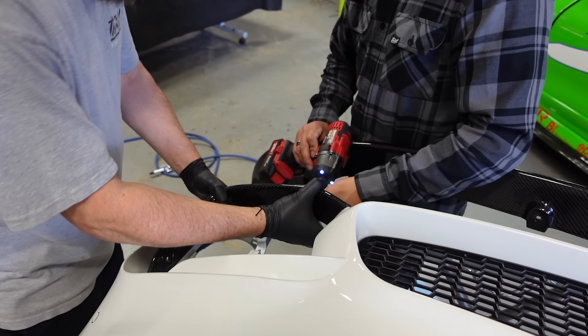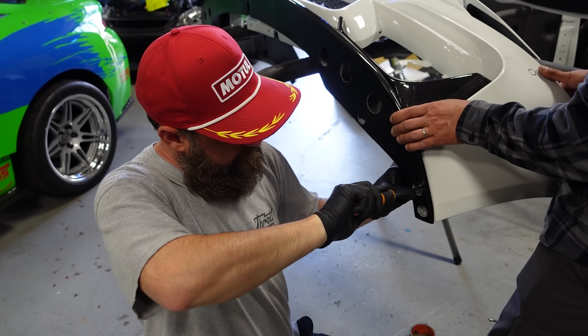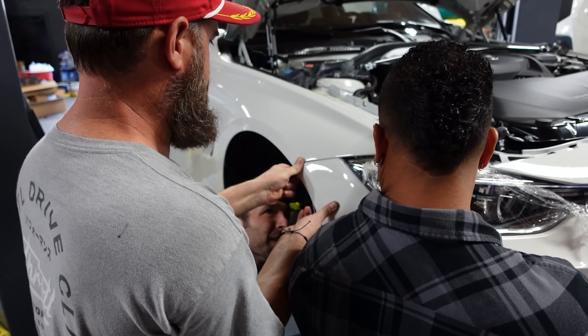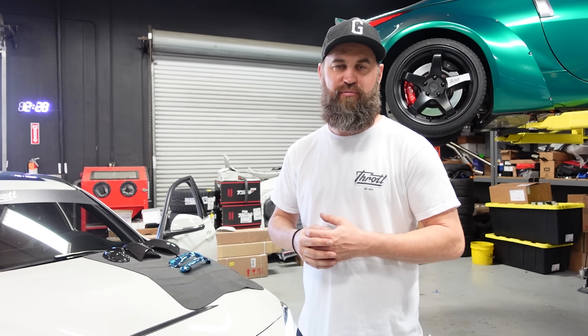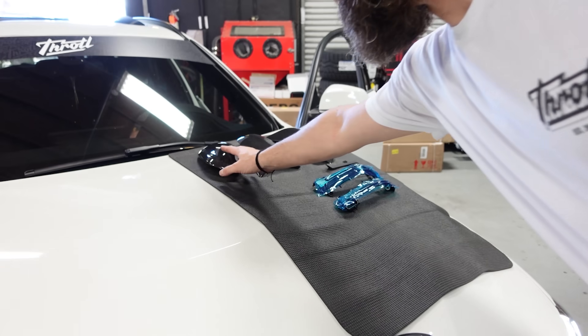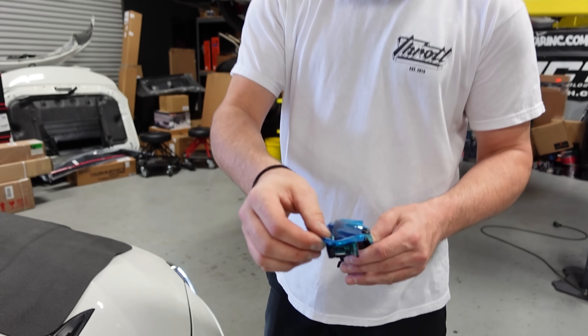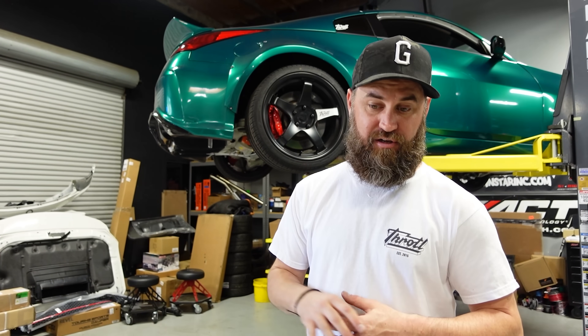The M2 style hood is on, M3 style fenders are on, BMW Performance side skirts are on, and the rear M Performance bumper is on with the Keys Motorsports rear lower carbon pieces and rear carbon diffuser. I'm really liking the way it's turning out. The Depot headlights add a nice daytime running light, halo lights around the LED driving lights, and high beams — a huge upgrade. A few more Keys parts arrived too: carbon mirror caps, carbon antenna cover, and smoked sequential LED turn signals. They're a dull smoked color, similar to the fog lights, which tones down the brightness nicely.